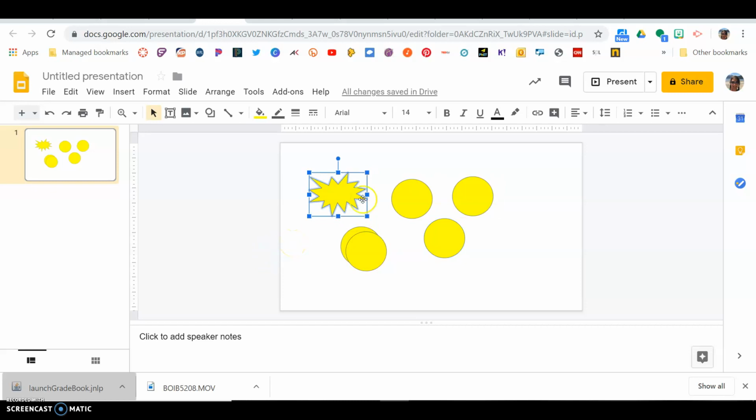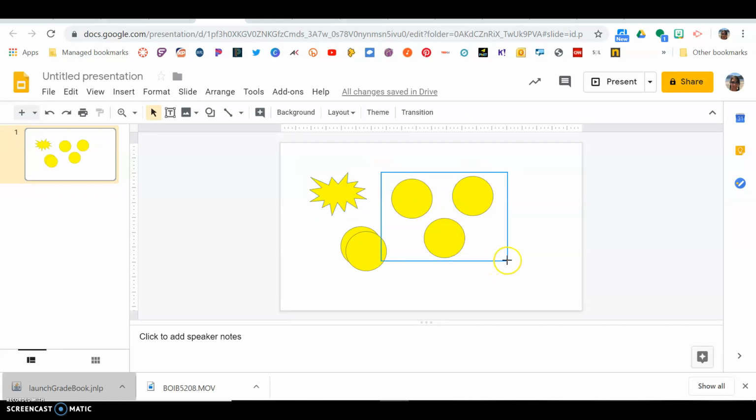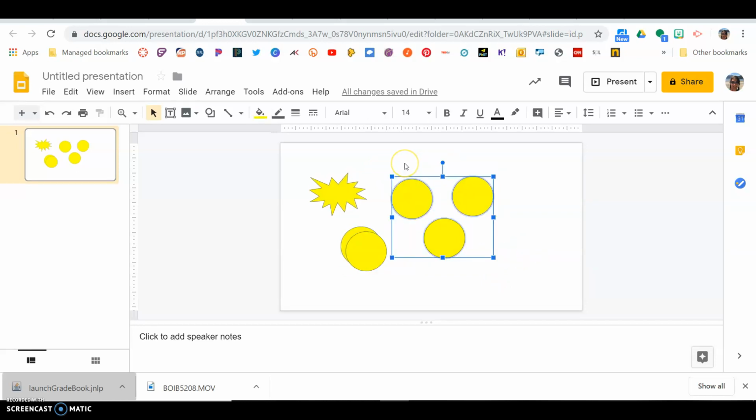Okay. The other thing to remember is, let's say I always want these three circles to be together and I don't want their spacing to be different or apart. I can select all the circles. Oops, don't want those. I can select these three circles, and then I can do something called grouping, where those circles will all travel as a unit, or I can treat them as a unit in my slides.